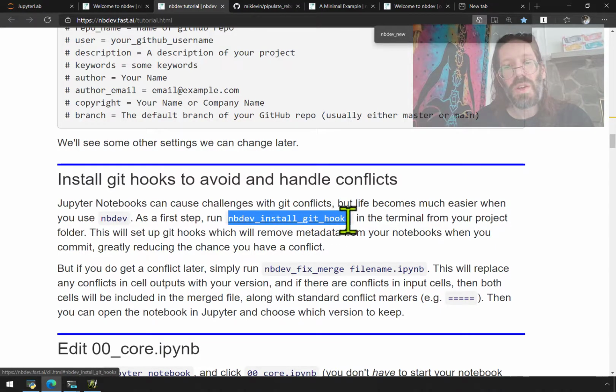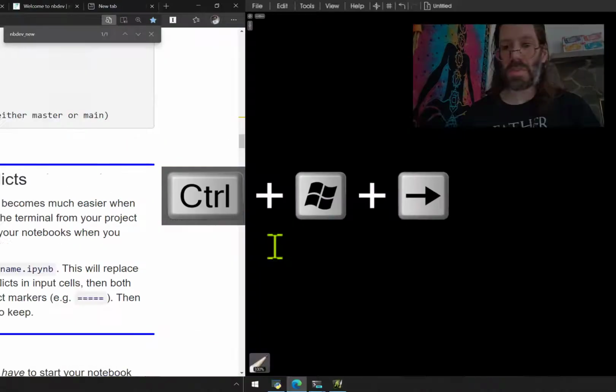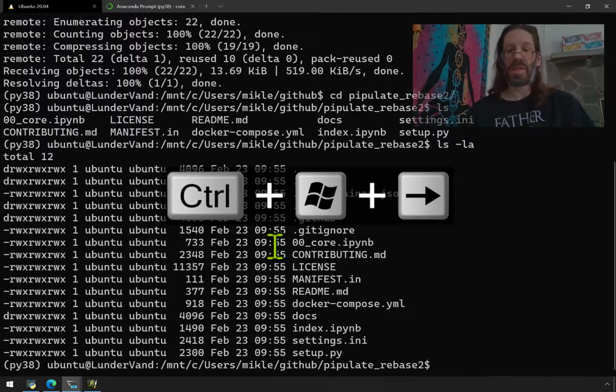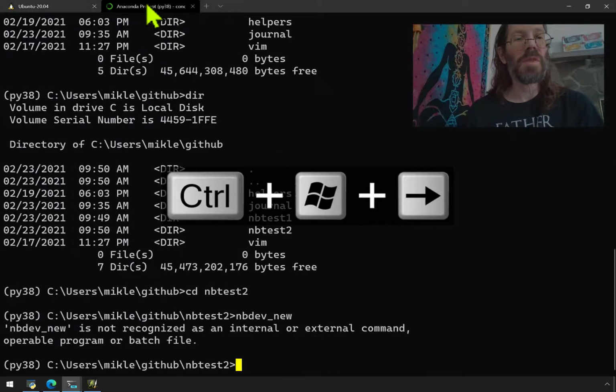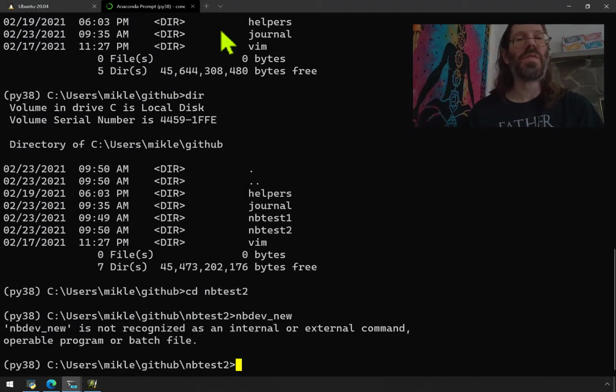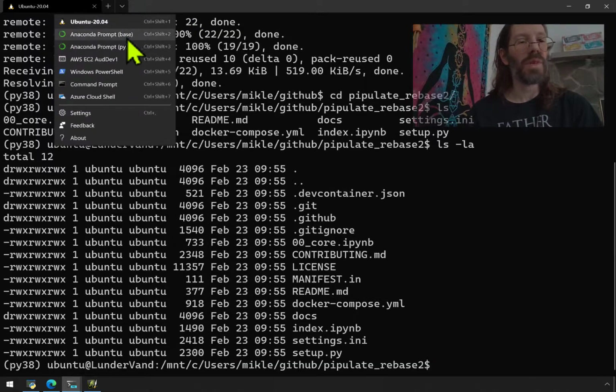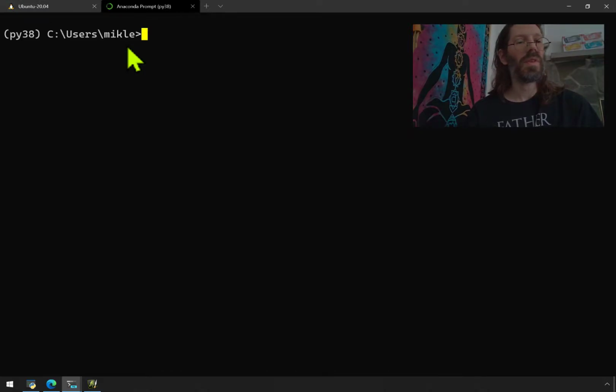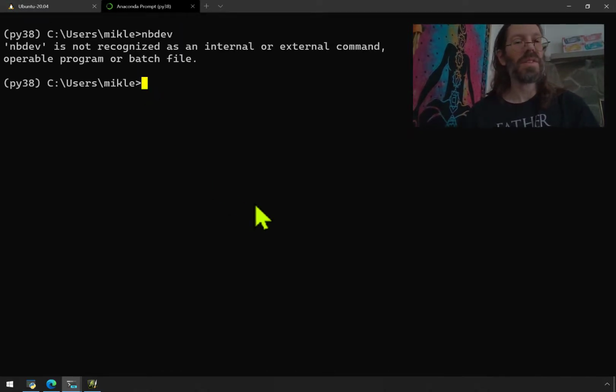I'm going to make sure I recreate those environments because at least the Windows one does appear to be being stubborn about knowing the Nbdev stuff is there. So I'm going to close that Anaconda prompt and bring a new one up. And hopefully Nbdev type things are available.